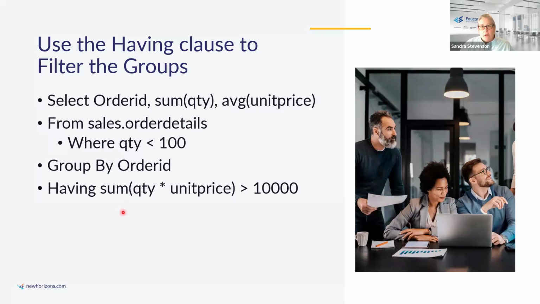The having clause is a filter on groups. So once again, when I add in having, we typically do aggregates in a having clause. So here I'm taking quantity times unit price, where that's greater than 10,000. So of those groups, when I take those individual quantities times the unit price, where it's greater than 10,000, what that's going to show me is it's weeding Walmart out.